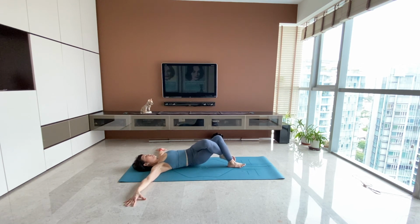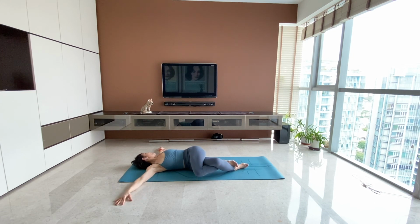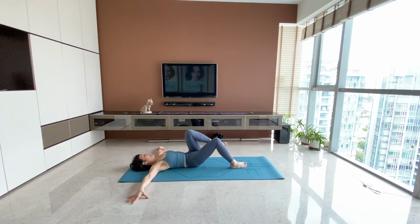Lift your bum up, shift it to the left. Drop both knees to the right, both shoulders down, turn your face away. Hold it here for a moment. Keep breathing. Observe what this pose is doing for you. One more breath. And slowly come back and unwind your legs.